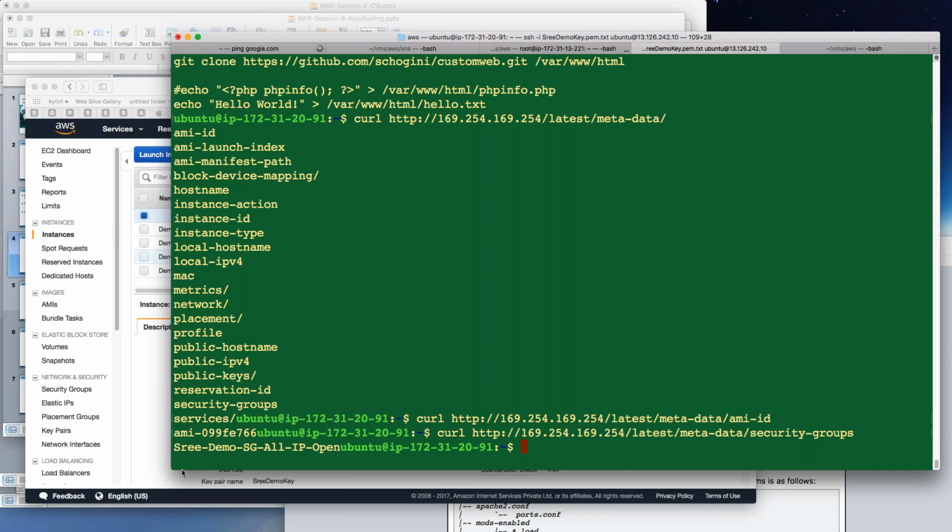Shivang, 169.254.169.254 is the default URL Amazon gives you to access user data, and this address is the same for all your instances, but the data will change depending on which instance you are logged into. You can only access this URL from inside the instance. You can't browse this outside the instance.